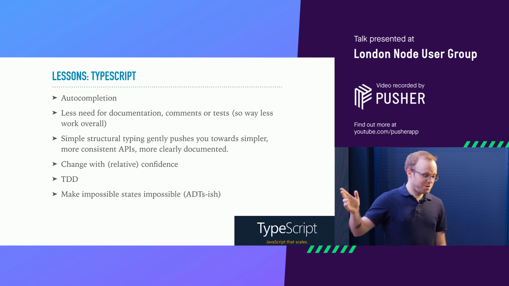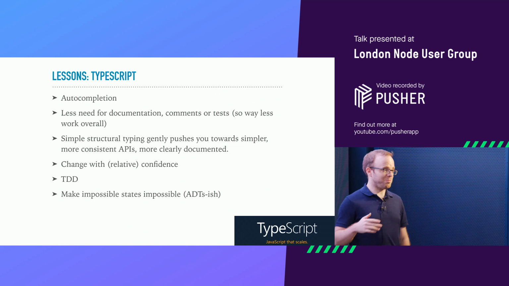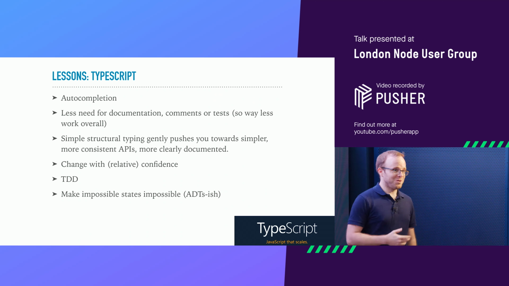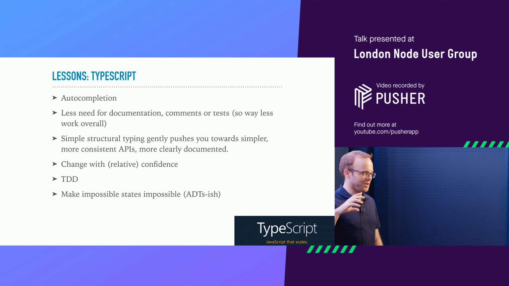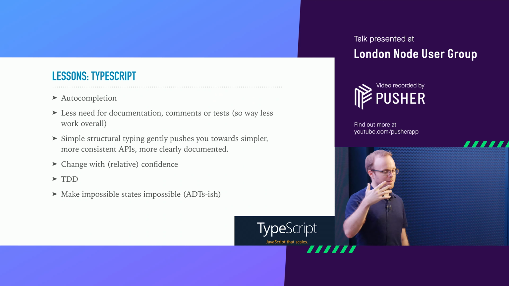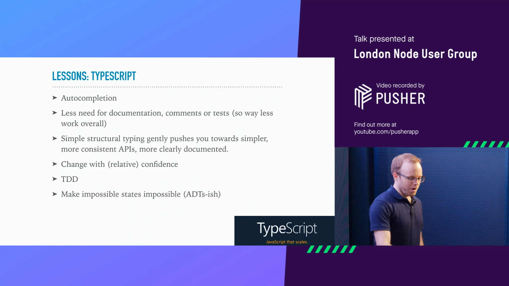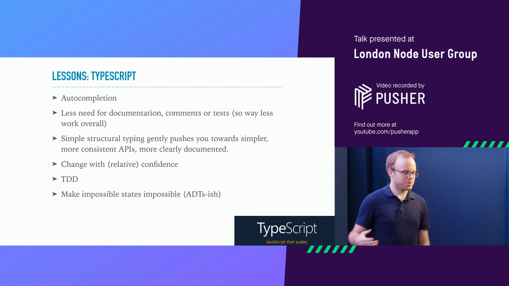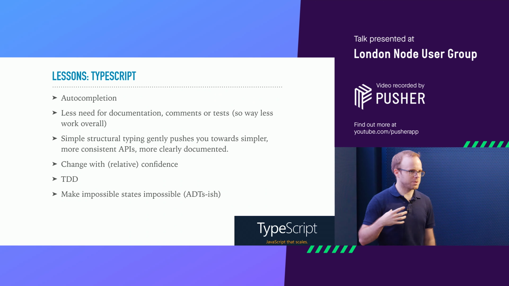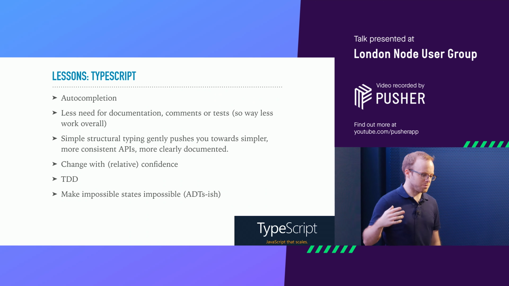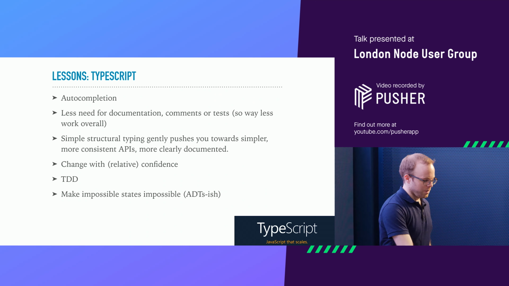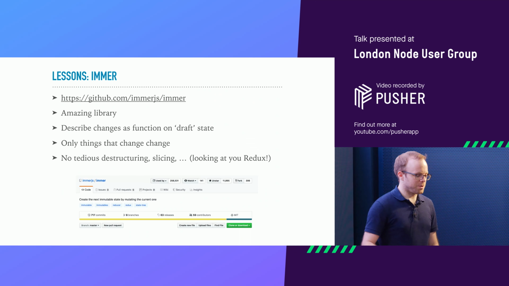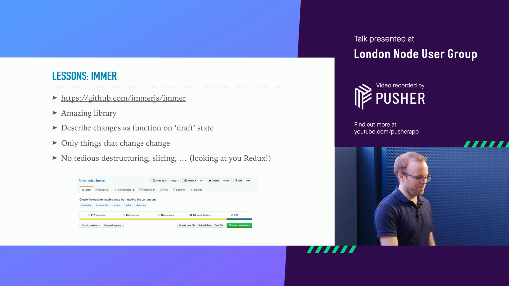You can also do TDD. This is not test-driven development, but type-driven development. So I can write the types that I expect, the inputs, the outputs, and then fill out the program. And you can also do some fancy stuff by trying to make impossible states impossible. So you can try and describe in types certain characteristics of the way your system is modeled, such that you simply can't represent invalid stuff.